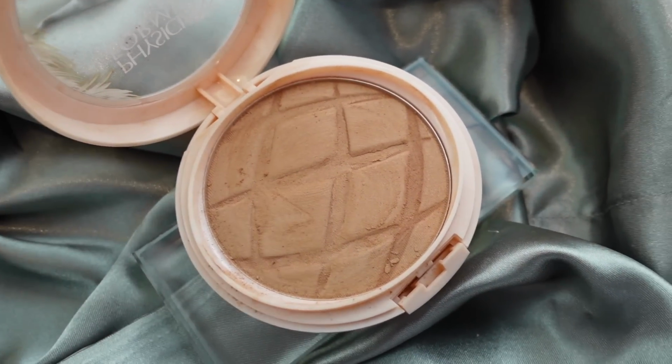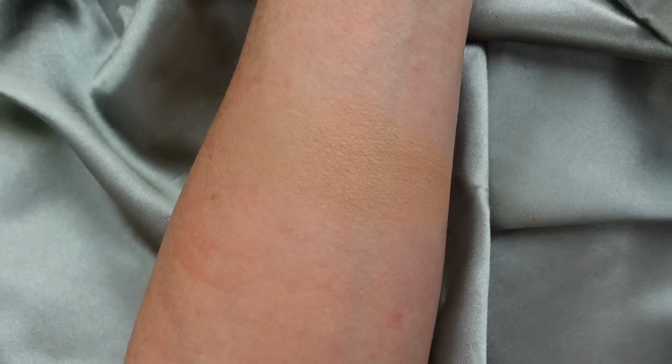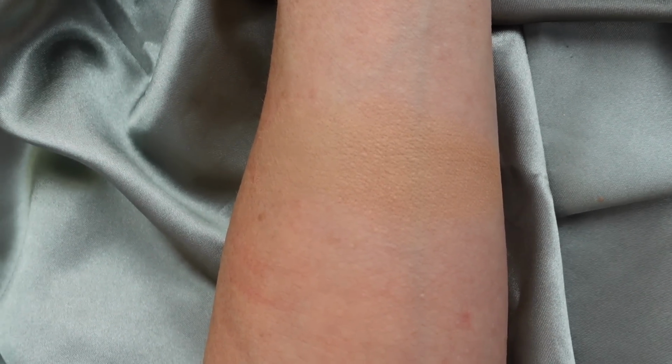Now this one is very recent. It's the Physicians Formula Butter Bronzer. I bought this in a PR box that was on Amazon that at one point was, I don't know, $12 for a huge box of products, and many of you bought that too. This is super soft. I can't believe how soft it is. But the only thing that sort of bothers me about this, and I love the shade, it's almost a duplicate of the one it's going against today, is that it kicks up a lot of powder. So I have to really be careful when I'm applying this, that I work it into my brush before I apply it to my face.